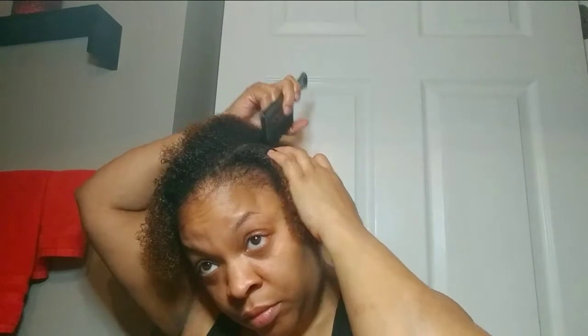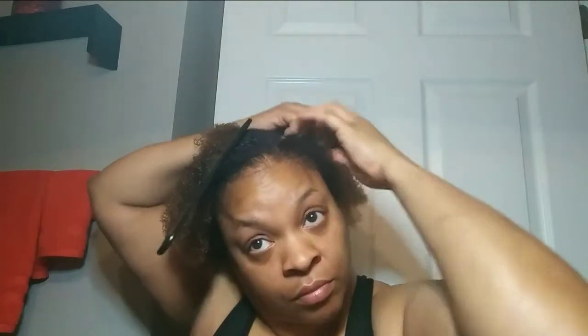I don't do a whole lot under these wigs. A lot of times I just pull it straight back, but after I've shampooed and conditioned it I will go ahead and try to twist it down — I don't braid it down. My hair is really, really thin and fine; it doesn't have a lot of density. The less I do to it, the better condition it stays in. I'm trying to cut all this color out and get my hair back healthy. As you can see, I just put it in three cornrow twists.